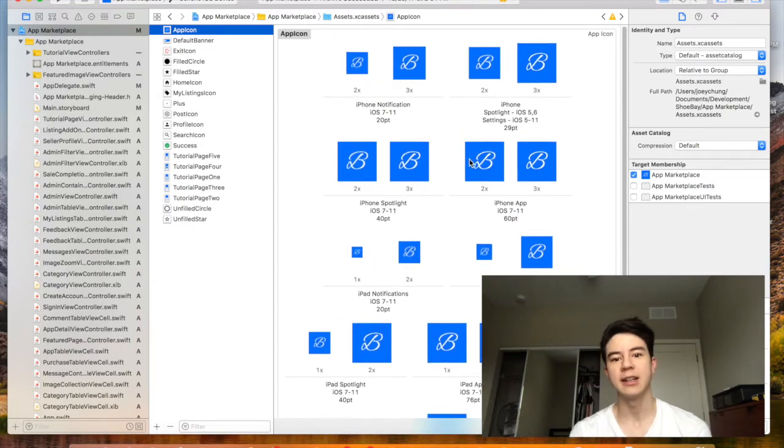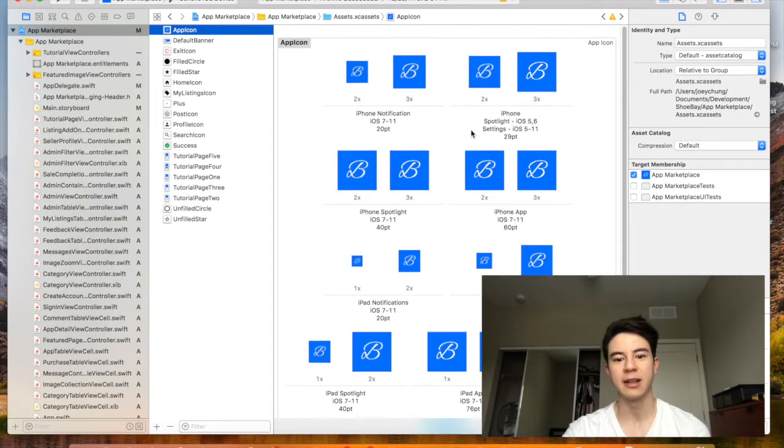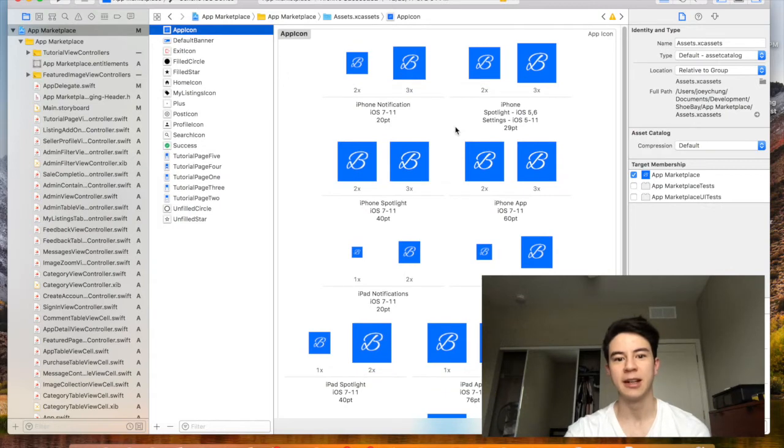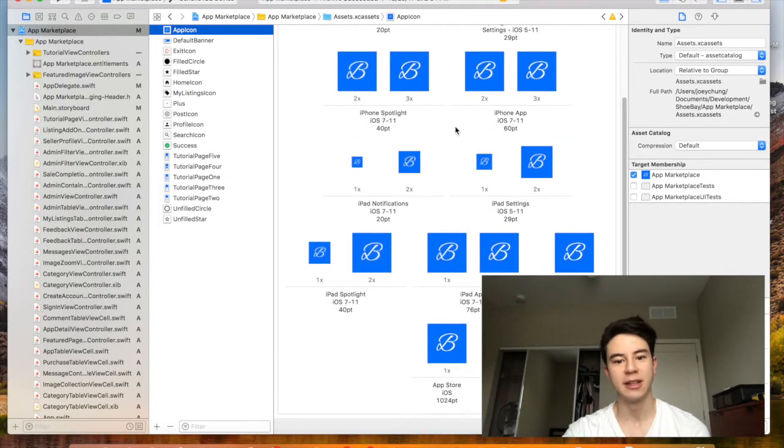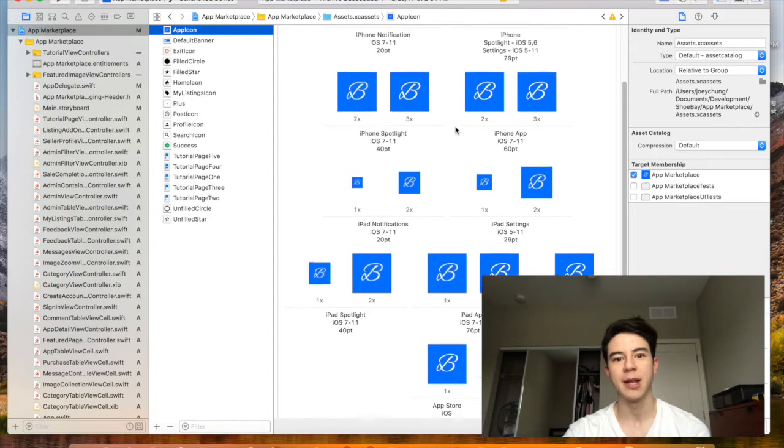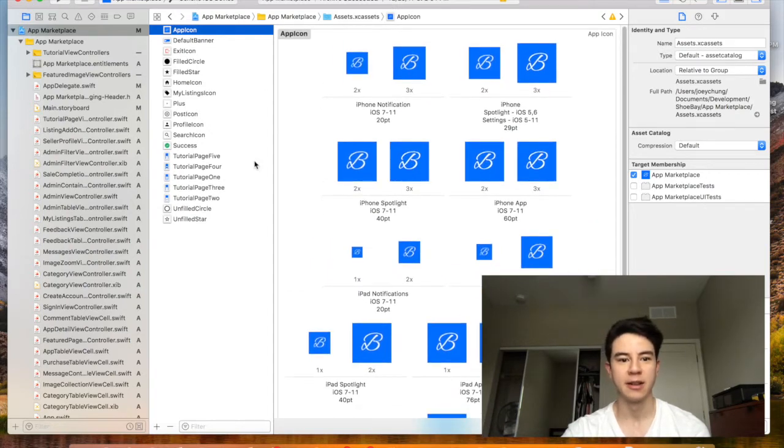To create an icon, there's actually a really easy method to create all of the sizes that you need. I might create a video on creating icons and screenshots because there's a few things you want to do to make sure they're the right size and they're not blurry or anything, and you're not spending hours creating them. There's actually this website that you can go to where you drag one image in and it'll send you all of the different sizes that you need, so you don't have to spend a bunch of time manually resizing a bunch of stuff. So that's about it with the icons.